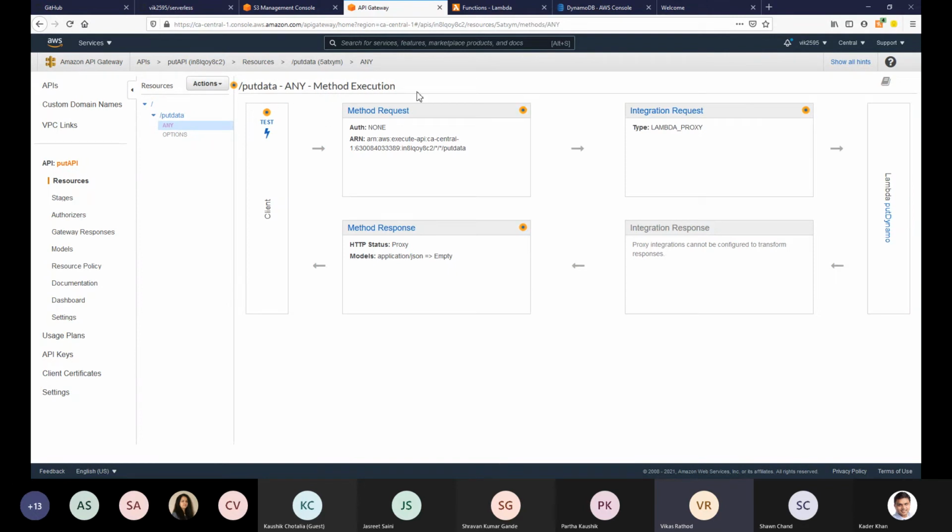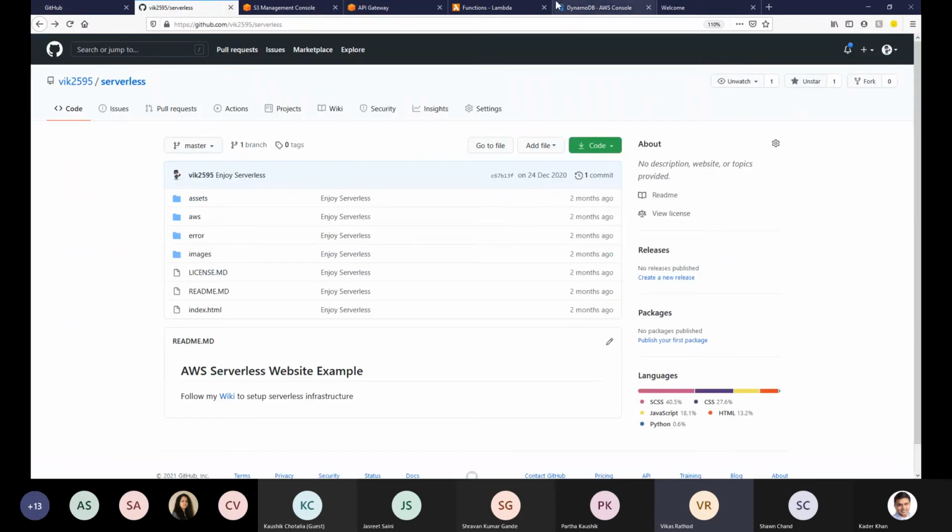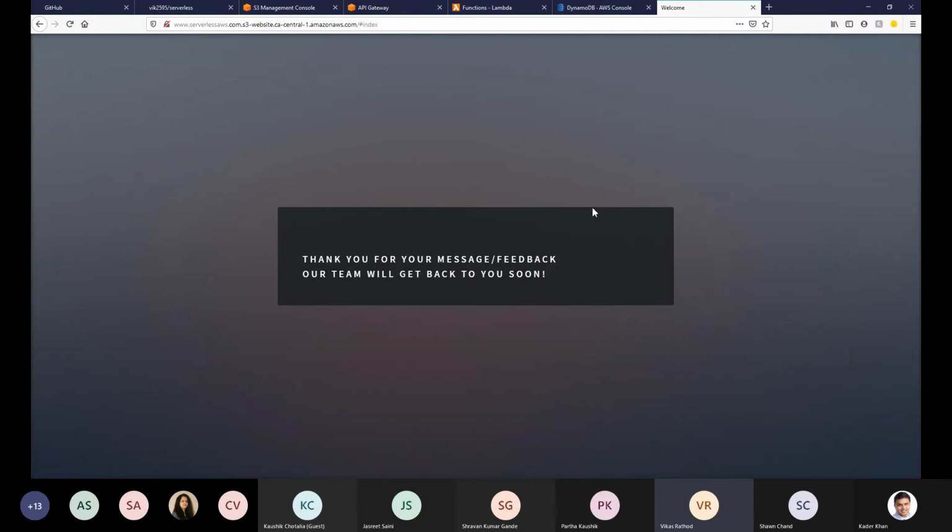It is sending a POST request, actually an OPTIONS request, to the Lambda function, and it will run a query on the DynamoDB, and then it will give us a response. And that response is this.